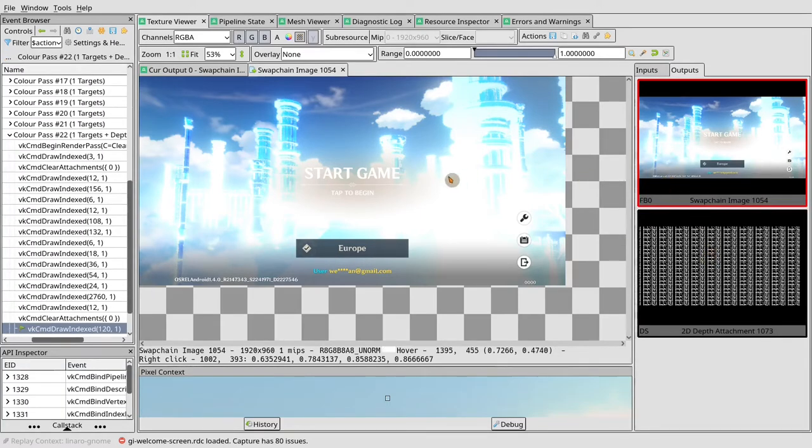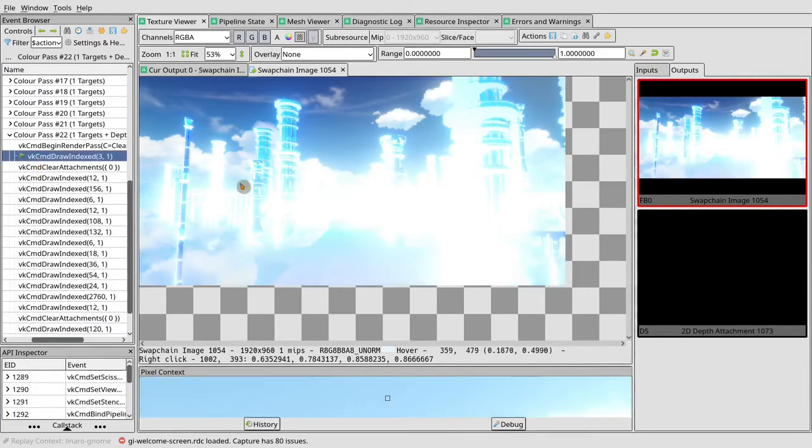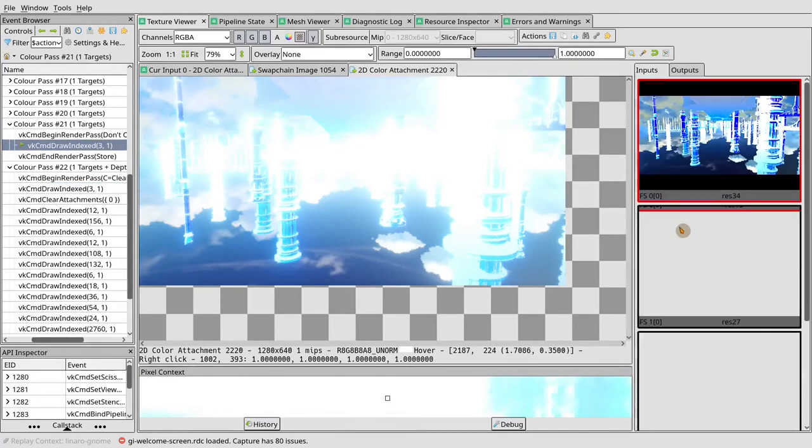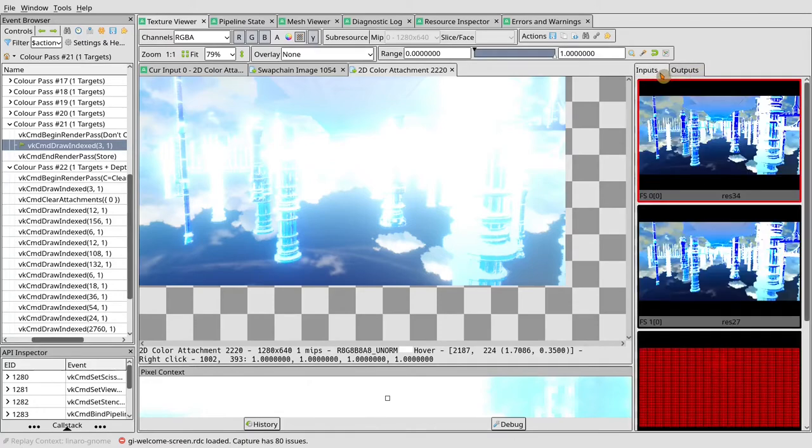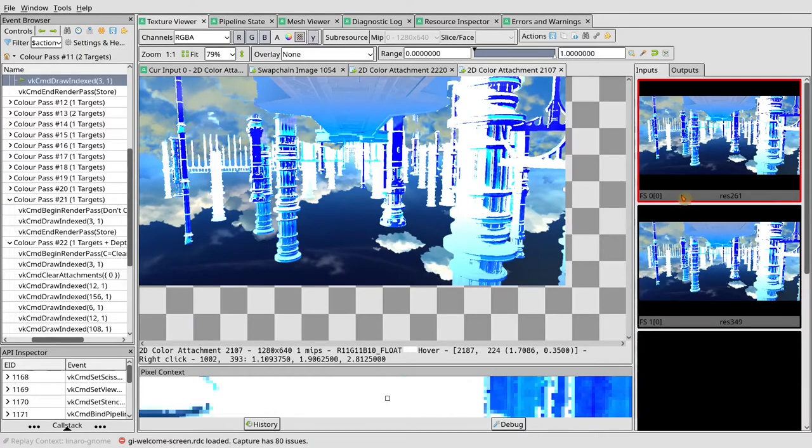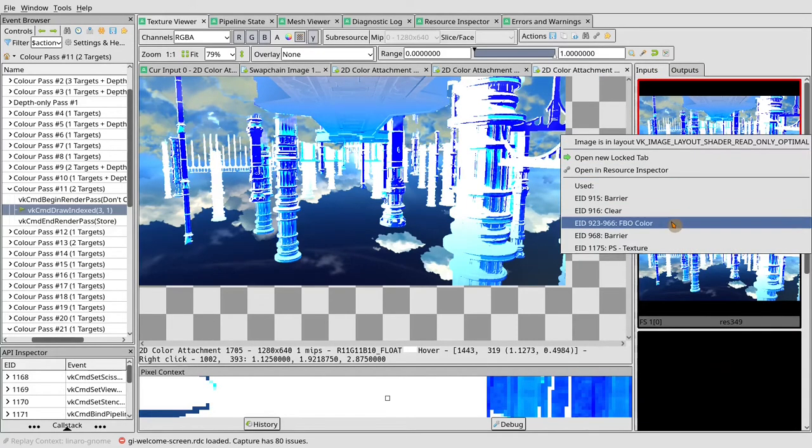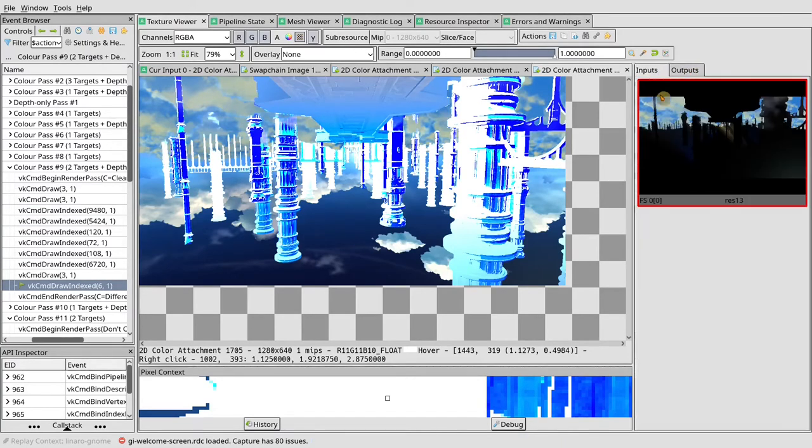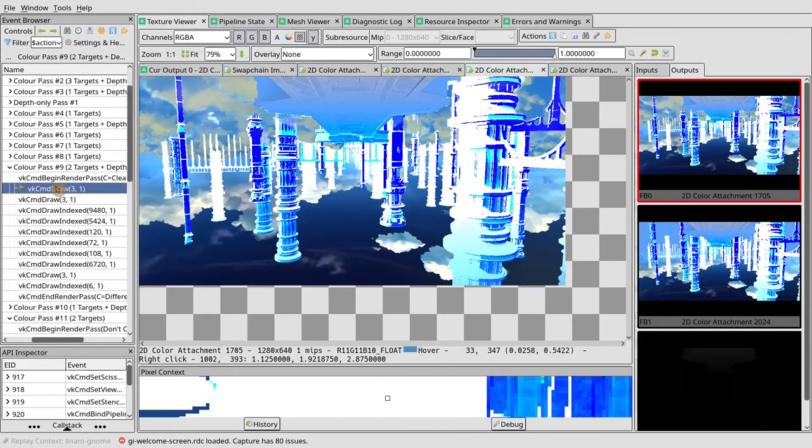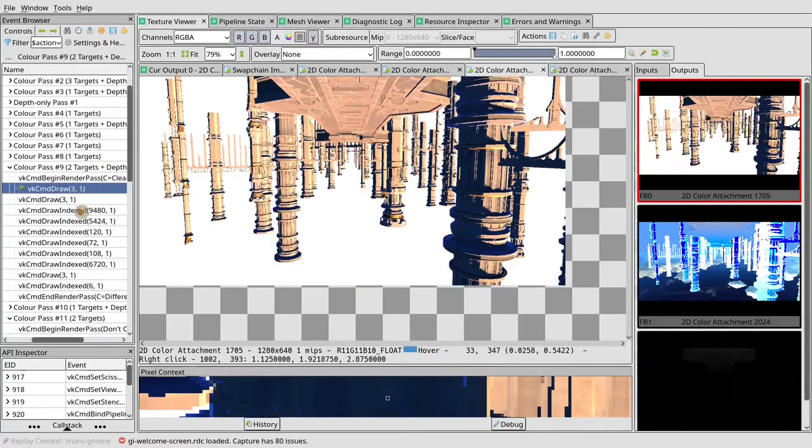RenderDoc could show which call or call range changed the resource. In our case, we are likely interested only in FBO writes, so we should follow them. Alternatively, you could do some kind of bisection by selecting calls in the event browser you could see on the left. So let's follow the FBO writes. When you try to find the first incorrect call, keep in mind that the issue may happen in a range of calls instead of some specific one. So if there is the slightest doubt, double and triple check your findings. Otherwise, a lot of time could be wasted in the steps which should follow.